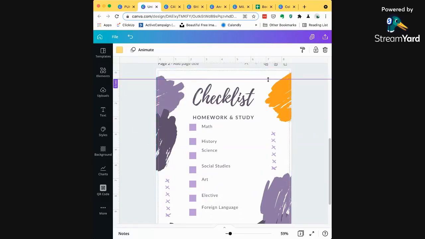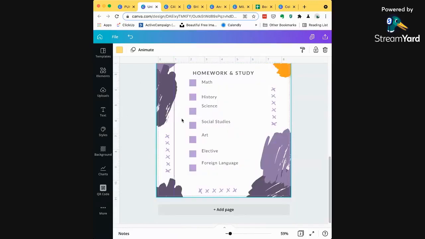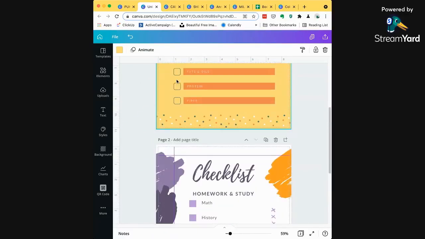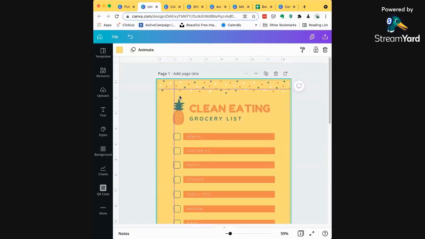This purple line is not actually going to show up in any of your downloadable stuff, but it's a guide. It's really great, for example, if you're trying to figure out how to align things, how to keep a specific margin between pages, because as you can see, it carries between the two documents. See how the purple line continues? This is really helpful for me when I'm trying to maintain consistency and tidiness between pages.